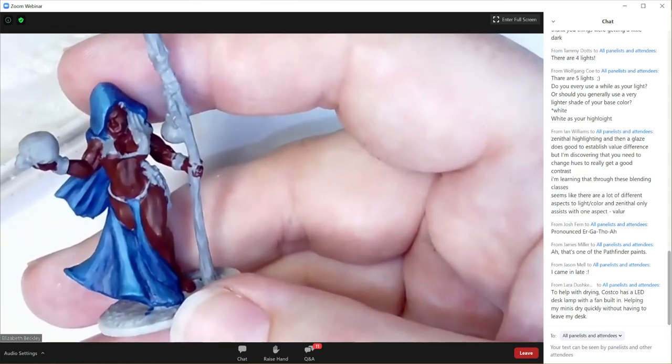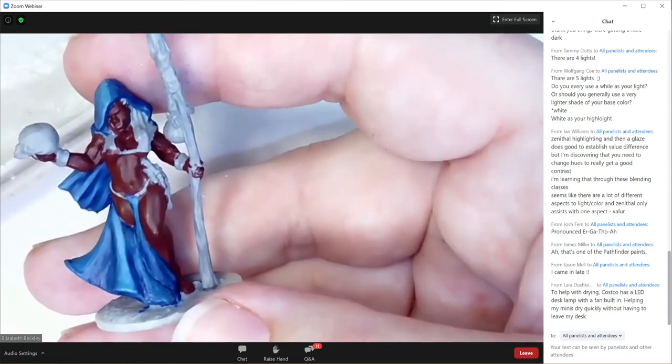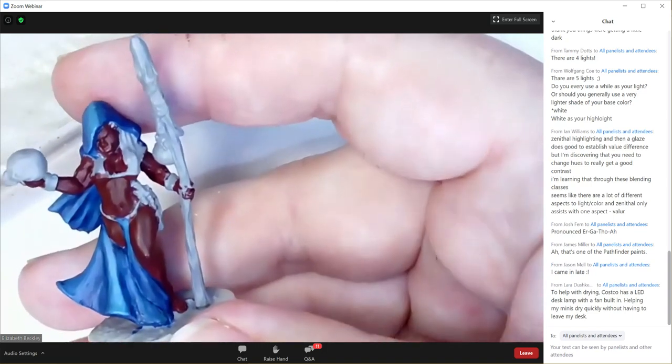Oh, that's really neat. Laura in the chat says, to help with drying, Costco has an LED desk lamp with a fan built in. That's really neat.